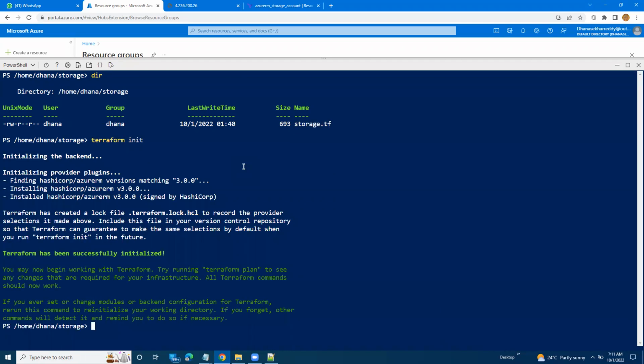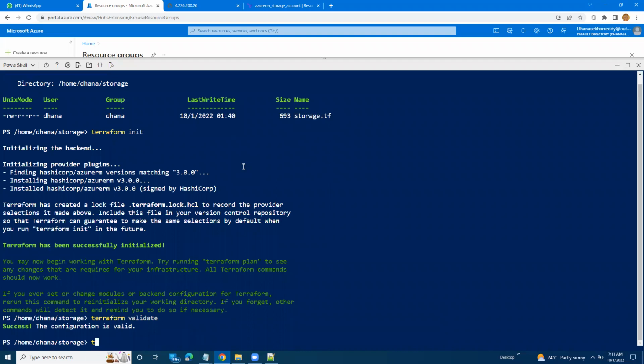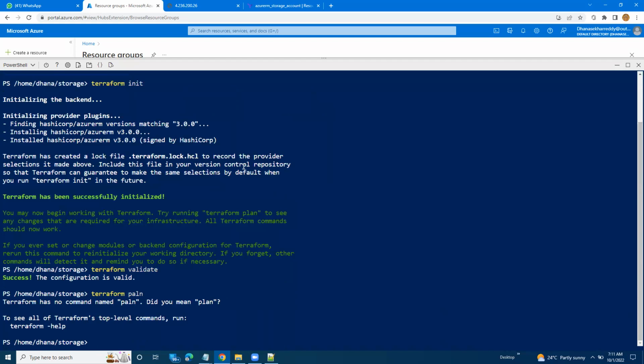Next terraform validate. Then terraform plan.